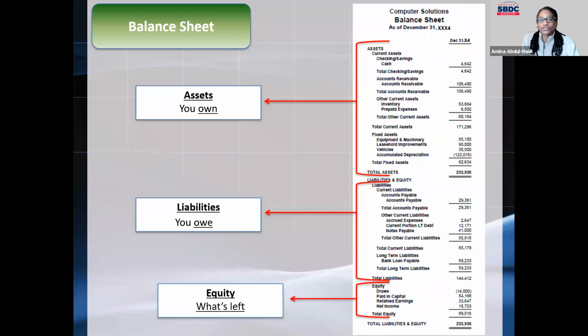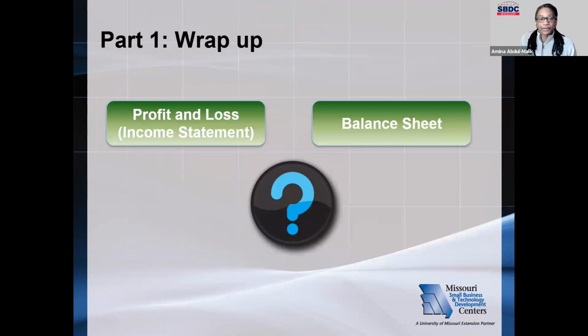So the reason that those two numbers will always match up is very, very simple. Every asset that the company owns was purchased through a liability or owner's equity from you. So if that number for some reason does not match up in your balance sheet for assets and liabilities and equity, then you know that there is something incorrect in that balance sheet. Because if the company owns an asset, it needs to be supported by either debt or some type of liability or through owner's equity, and it needs to be displayed there. So those two numbers will always match up.